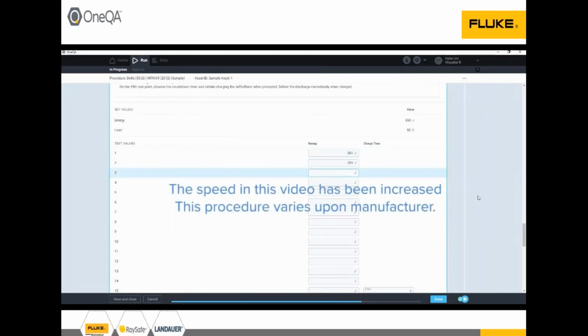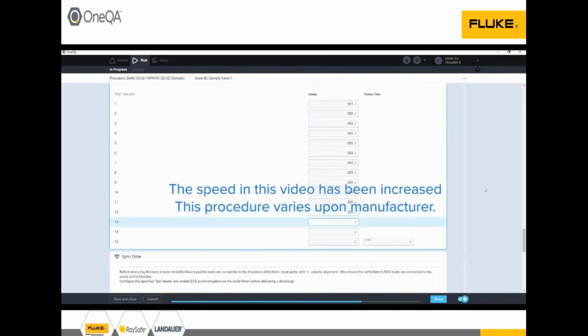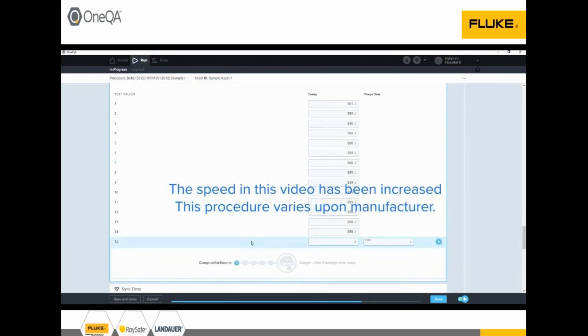And another thing that happens is the only thing you gotta do is, as you guys can see, there's a blue bar in the row. That is I'm activating that specific step. And once I activate that step, you press play, and the software runs the connected device. The software has all the controls. The procedures are inside the software, so perhaps you might have automated your Fluke equipment in the hardware. Now you don't have to.